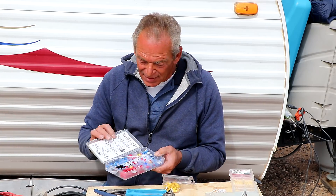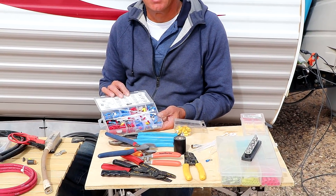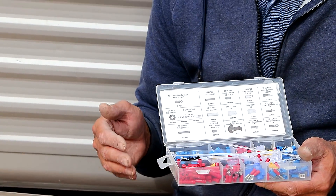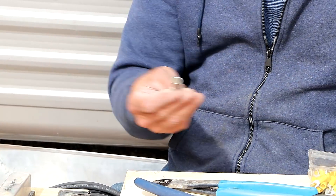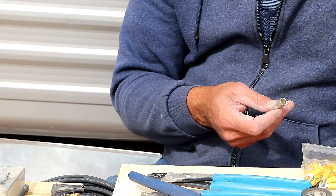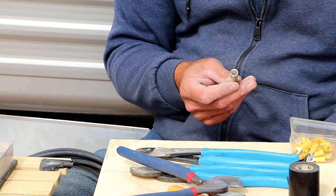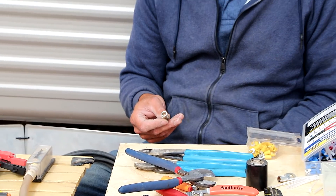You can color code your wires so that when you get into your cabinet, you know that these two yellow ones are from your inverter and these two come from your battery. It's good to label your wires so you know what's going on. These different colors mean different wire sizes — the blue ones are 16 to 14 gauge, yellow is 10 to 12. Always use the right size lug for your connection. If you use a 1/0 lug on a 12-gauge wire, it's not going to crimp down to the point that it actually grabs the wire.